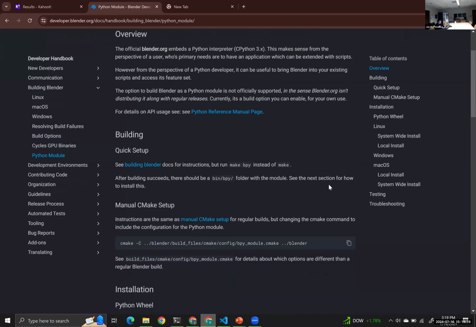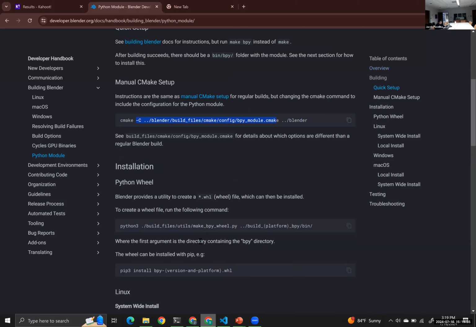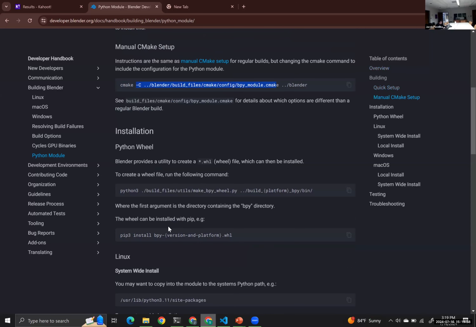And so to make the Blender Python module, they make it really nice for you. Instead of typing in a bunch of commands into CMake to set up the configuration, they already provide a configuration file for you. So they're calling the CMake command, and then they're passing this -c argument, and that's going to give it the certain configuration, changes all the settings of the compilation so that when you compile it, it would actually make the Blender Python module. And then it talks about some other stuff later that you would need to do to actually use it as a Python module.